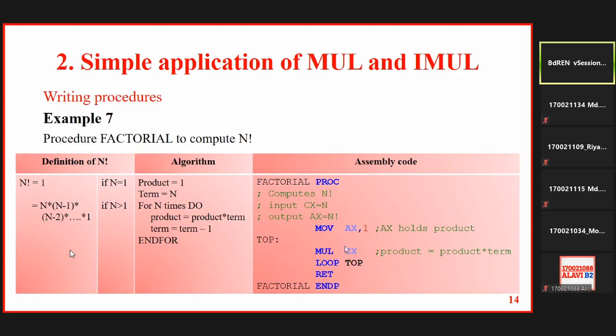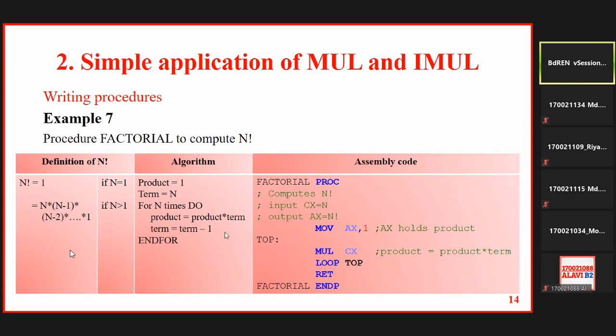But how is it happening here? You are only multiplying. So this is happening through the loop term. As long as n is greater than 1, it will keep on coming back to the multiplication CX and initiate the operation again. That means the CX will be decreasing. So this loop will run until CX becomes 0. Whenever CX is 0, this loop will break, and that will come back.